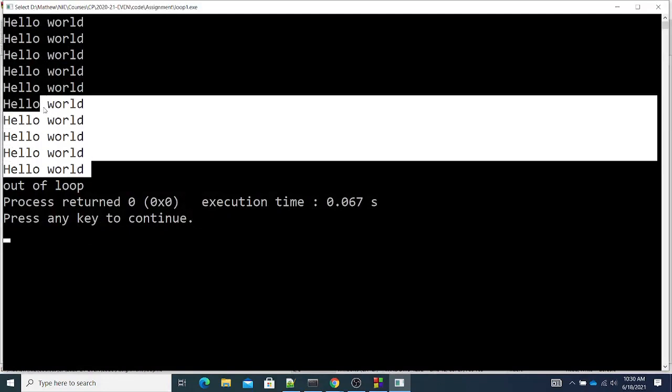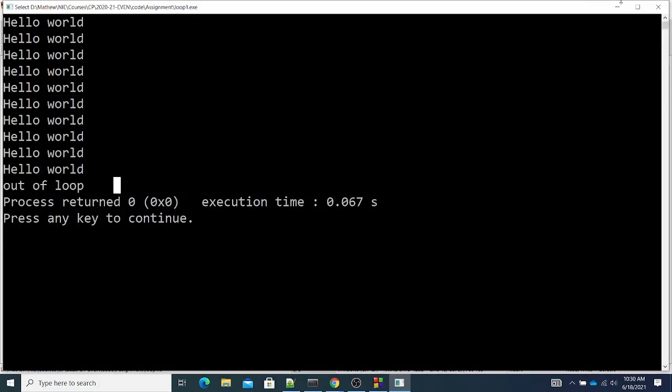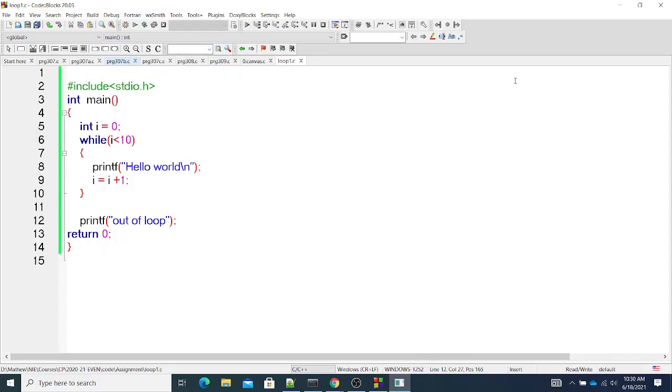So it is displaying this many times. How many times? 10 times. For the values of I equal to 0 to 9 it is executing, because the condition was true. 0 to 9 means 10 times. So 10 times this body is executed, and we get the hello world message 10 times. After that I value is incremented to 10. 10 less than 10 is false. It will no more execute the body. So as long as this condition is true, this will be executed. The moment it is false, it will come out of the loop.